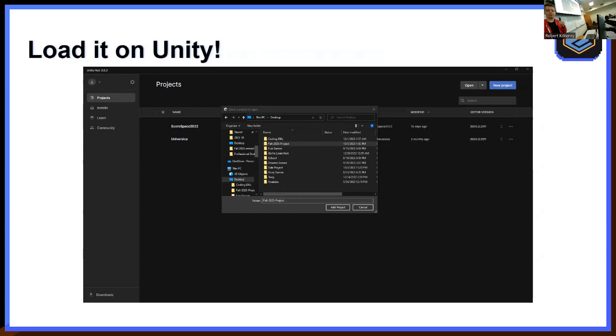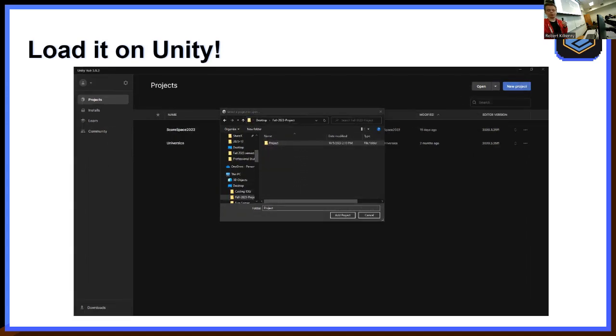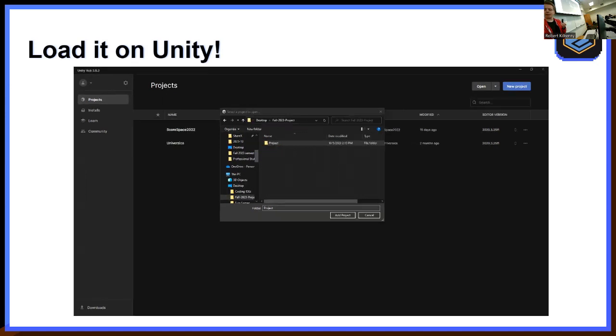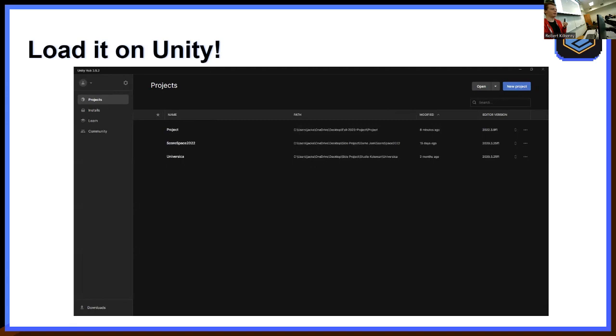And this is very important. Do not use this folder. You're going to have to go inside once to the actual project folder. If you do that, then you'll be able to run the game. If you do this one, it will not run. It'll say error, could not find game profile or something like that. Once that happens, it's going to add the project, and it should just immediately be done.